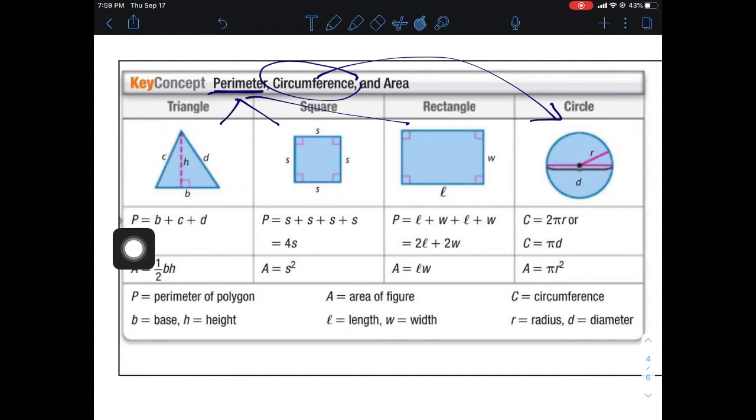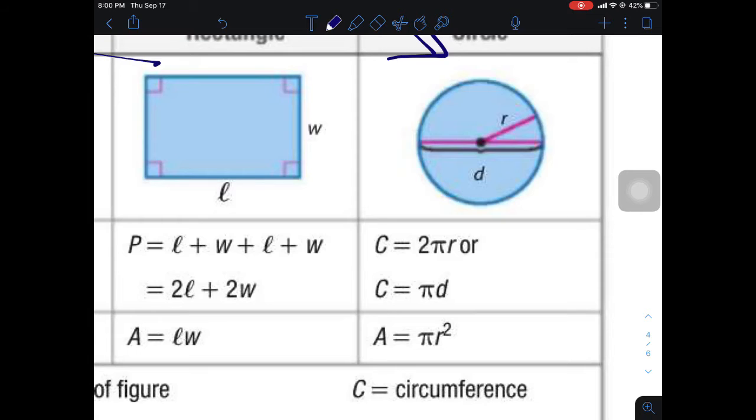And you'll see P stands for perimeter. So P equals the sides added together. And same here. And same here. Circumference is 2 times pi times radius. Let's talk about what radius is. Radius is half of the diameter. So that's a radius. The whole diameter is this. Let's do a different color. The red one is the diameter. Half of the red one is the blue one, which is the radius.